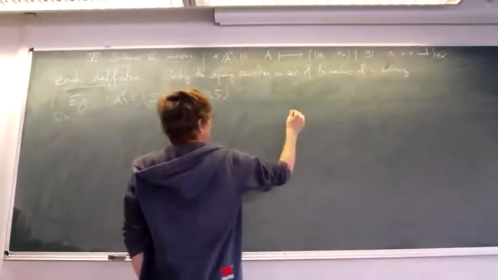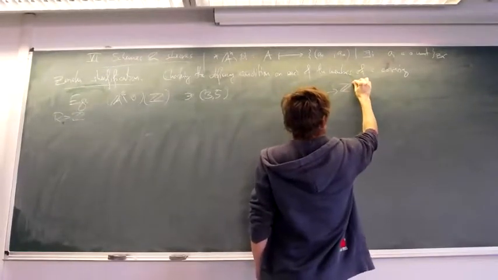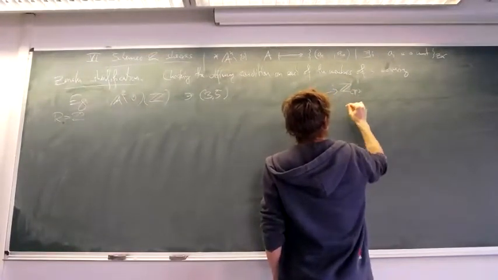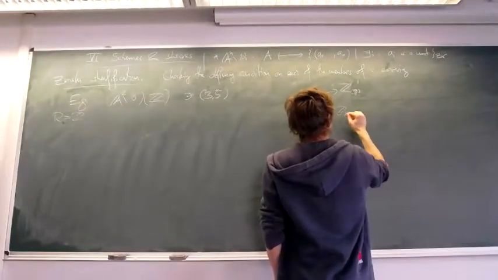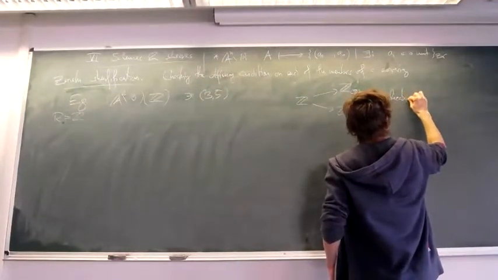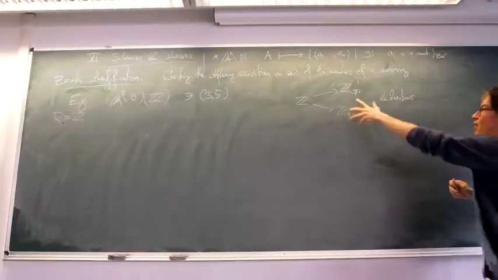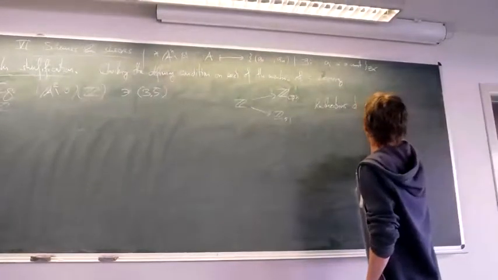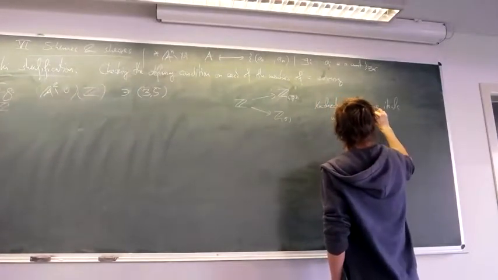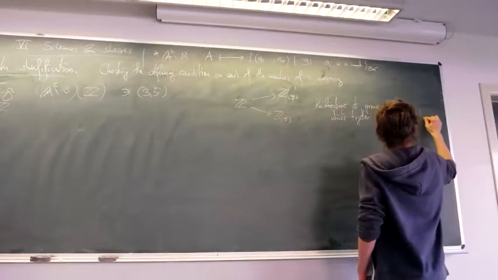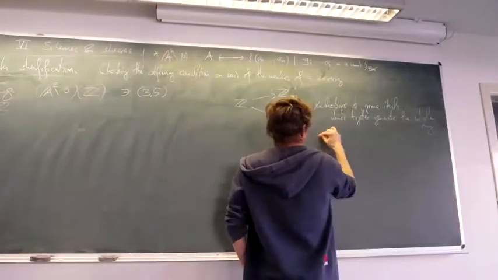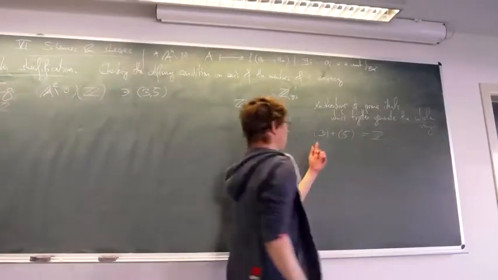Why? Because I have a covering of Z. So this covering means the following. I localize, so (3,5). So what is it covering? It's a bunch of localizations of this ring, such that the prime integers where I localize together generate the whole ring. Here we have, of course, the 3 and 5, and 3 and 5 are coprime.